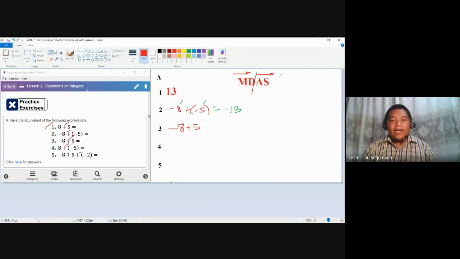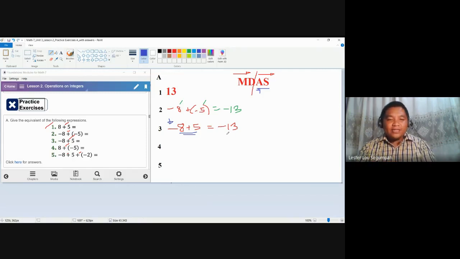What is my point here? Kasi some students in number 3 will say that the answer is negative 13. How come? Because they are confused as to the understanding of AS that talaga mauuna yung addition kaysa sa subtraction. So you add this first, yun yung ibig sabihin nila. Inadd na lahat ito and then later on ginawa yung subtraction. So 8 plus 5 is 13 and they copy the sign. That's why you have negative 13. That's the misconception of the application of MDAS. Again, MDAS, MD, whichever comes first, and AS, whichever comes first. Not necessarily A then S.